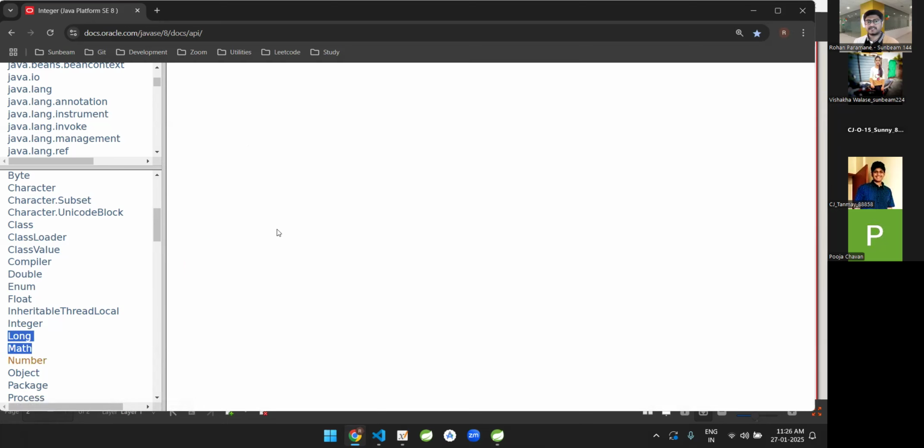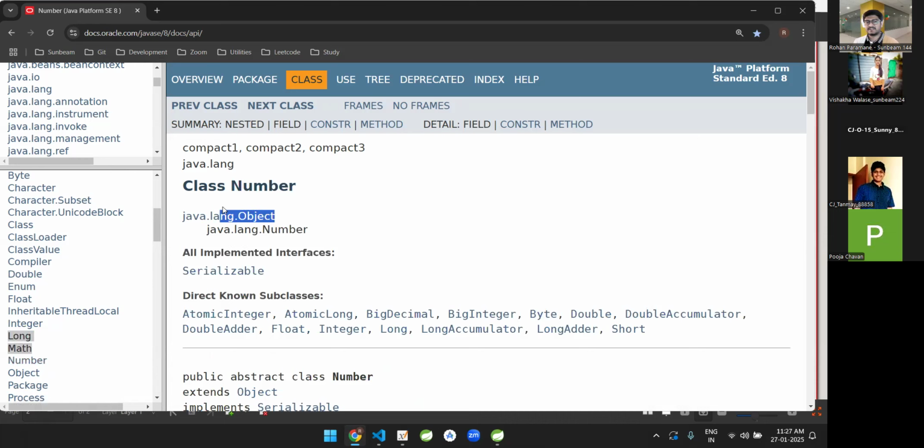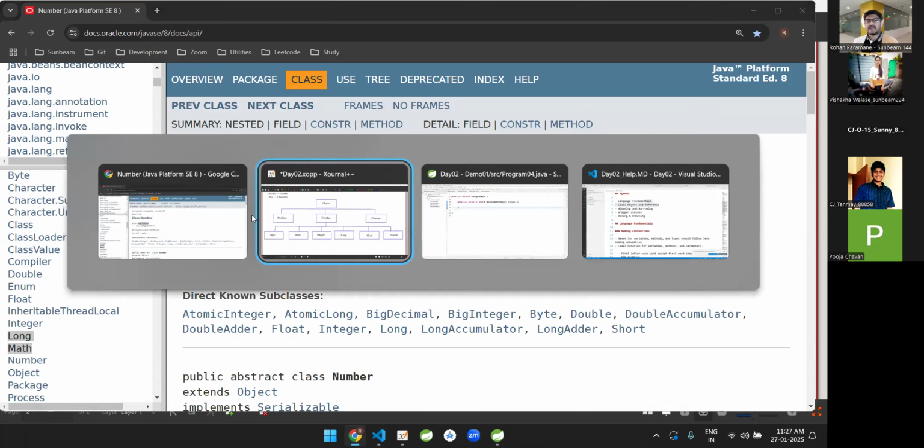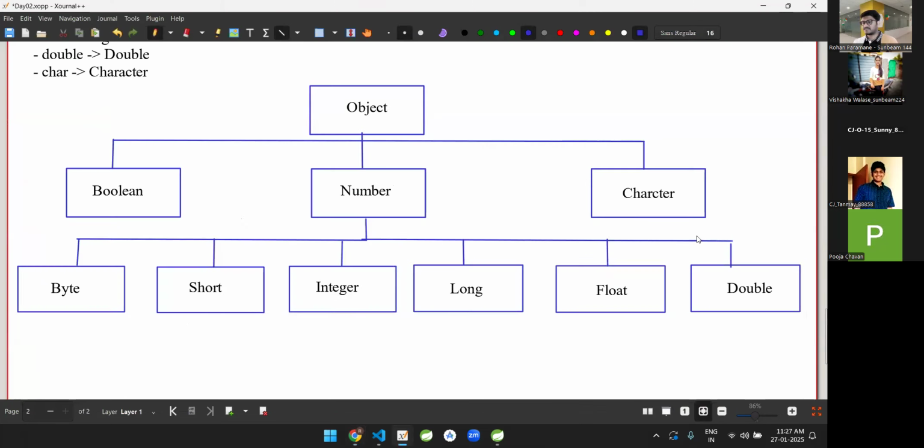Not only that, if you check, this is going to be the number which is the derived class of this object. यानी कि ये hierarchy already यहाँ पे present है. It is present in Java. I just have shown this with these blocks. This is already present over there. So if you look at this Boolean, number and character, these are the categories, or we could say these are the subclasses of this object class.